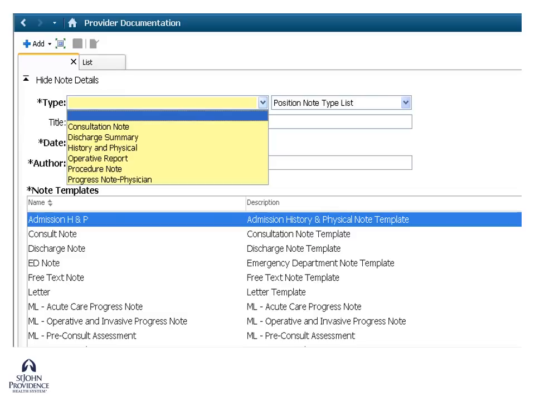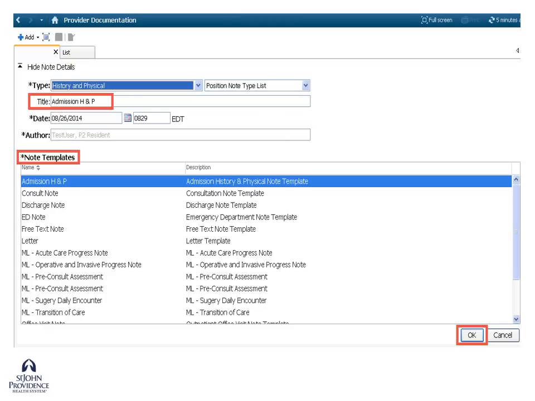The list of available notes will show in the drop-down menu of the required type field on the left. After selecting your note type, you must select the note template that matches to ensure correct positioning in the document's clinical notes folder. The note title defaults to the name of the selected template unless changed manually. We suggest modifying the title of your note to identify your service, such as Consult Infectious Disease or Admission H&P Internal Medicine, to aid in locating your note in the future.